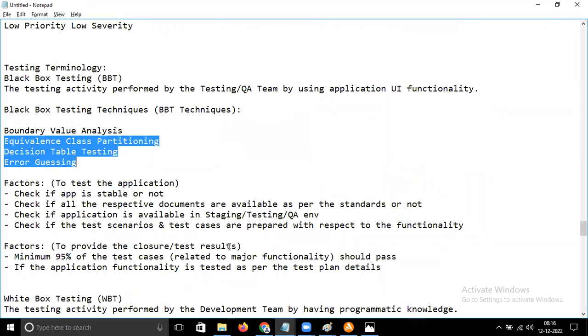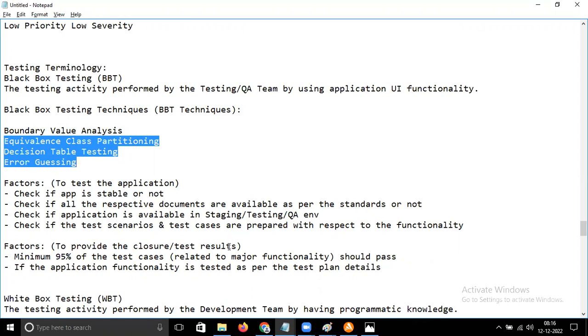So what activity we can call a black box testing, and what are the techniques that we have in black box testing. We haven't discussed the techniques in detail, but we listed down what are the techniques that are available in black box testing. And factors also, we discussed what are the factors that we can consider in order to perform black box testing.